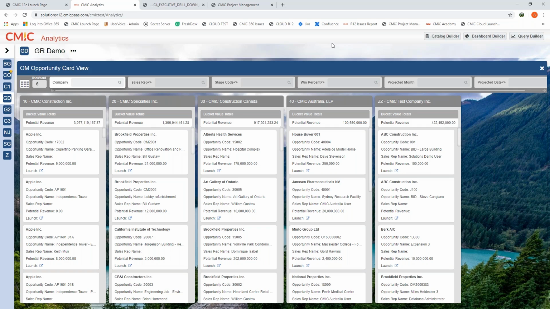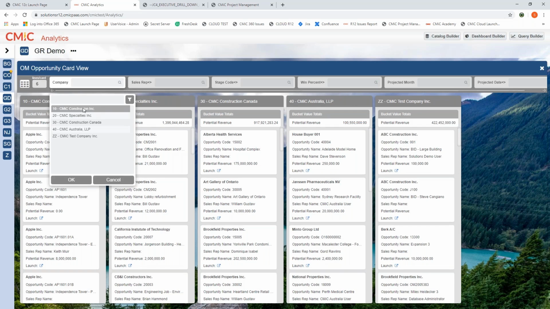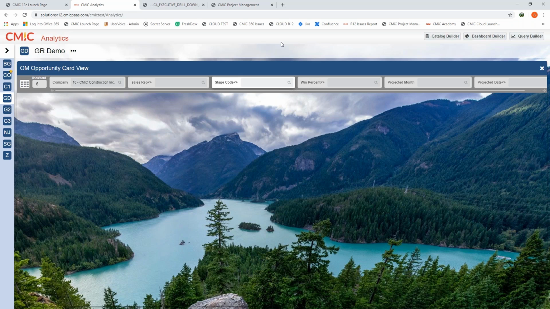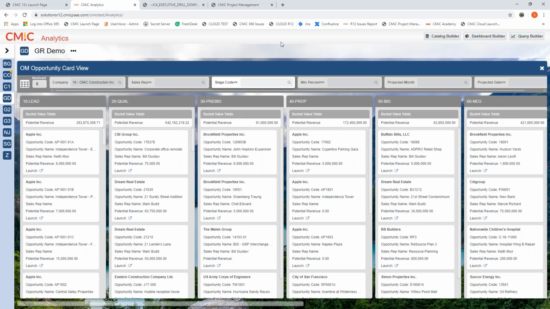So if you created a table for something like a list of opportunities, which is, we call opportunity management, a product that we have that offers CRM features. So I have a bunch of opportunities that are in CMIC and I want to visualize them in Card View. I can launch them in a view that looks like this and then start pivoting and organizing my data however I want. So let's say I want to narrow this down to only look at opportunities inside of my CMIC construction company, but then organize things by stage. So this is going to kind of slice and dice those opportunities.